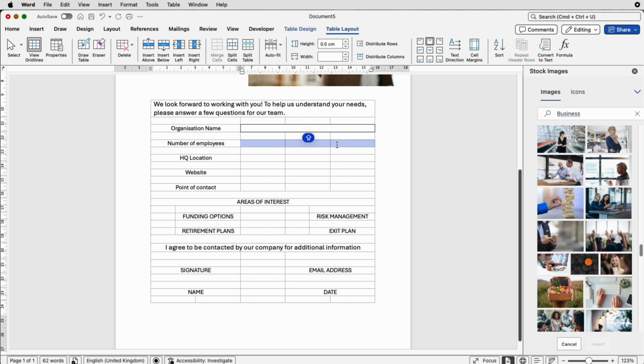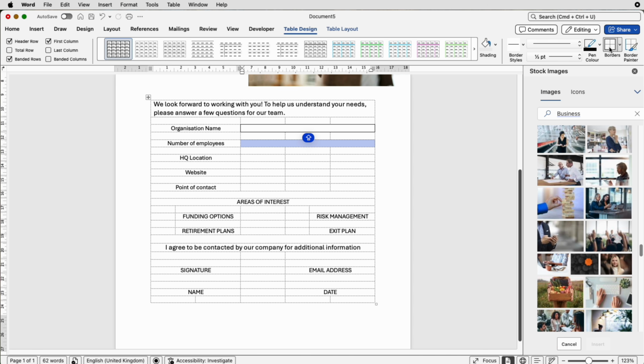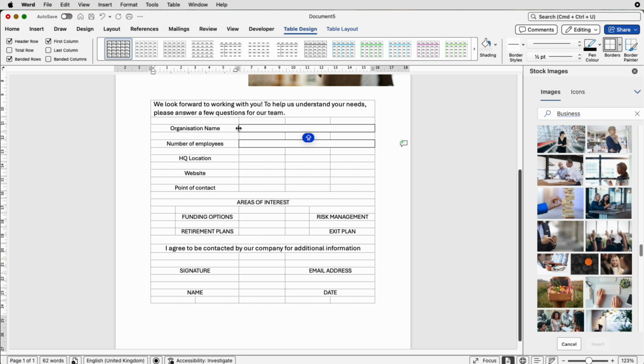Then we can go to number of employees and do the same, merge cells, Table Layout. This is already selected for the outside borders, as you can see, so just click. What you may want to do is actually to grab this line here and move it over. Do the same with this line here, move it over. It doesn't have to line up, it can be customized to the length of each piece of text.